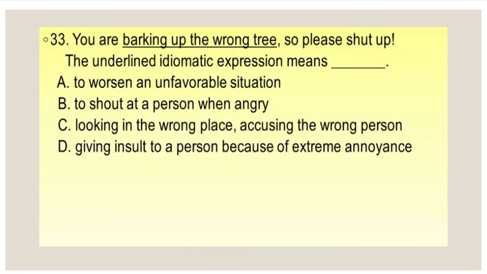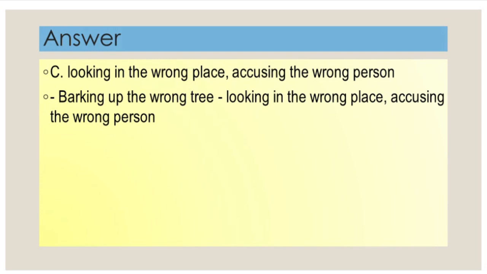Question number 33. You are barking up the wrong tree, so please shut up. The underlying idiomatic expression means, so the idiomatic expression there is barking up the wrong tree. And what's the meaning given? This is the meaning given. Looking in the wrong place, accusing the wrong person. So our answer should be option C.